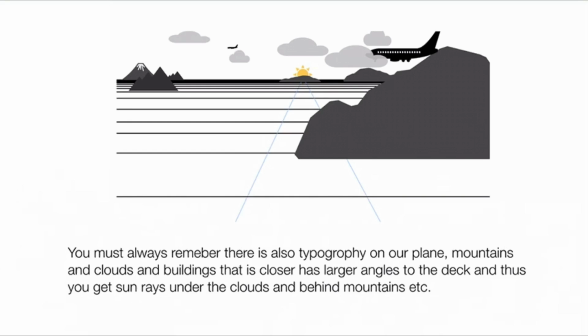You must always remember, in reality, even on a flat plane, which we still have topography, you still have mountains, you still have buildings, you still have distance to cover, you still have smoke to go through, and mist and water vapor and air and clouds and everything. This is why also the sunlight is blocked at a distance, because it moves further away. The light can't travel and hit you anymore because it's just too far away.